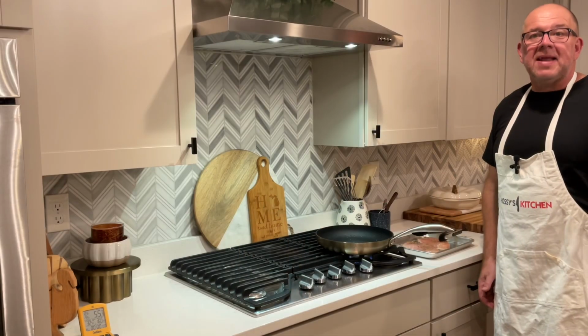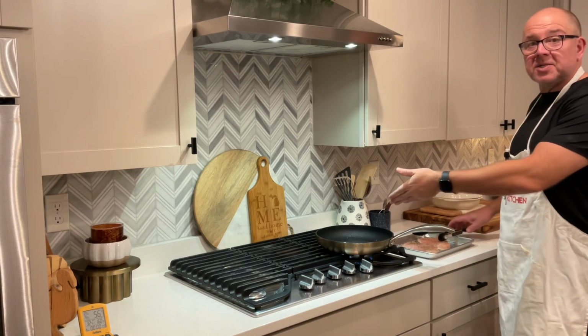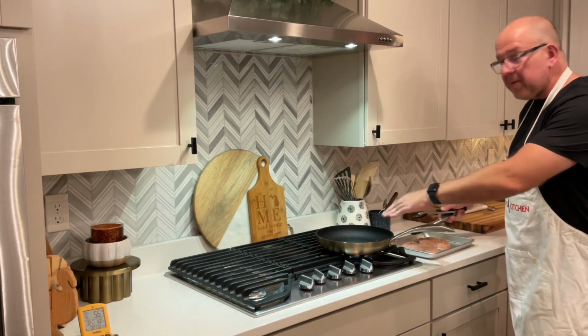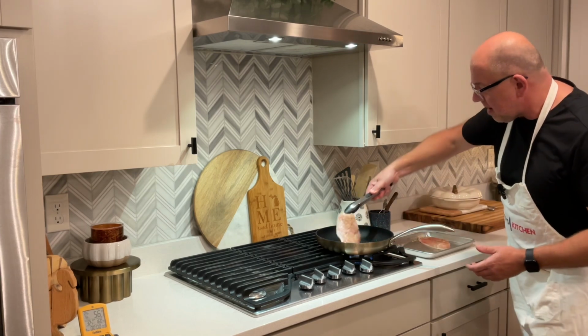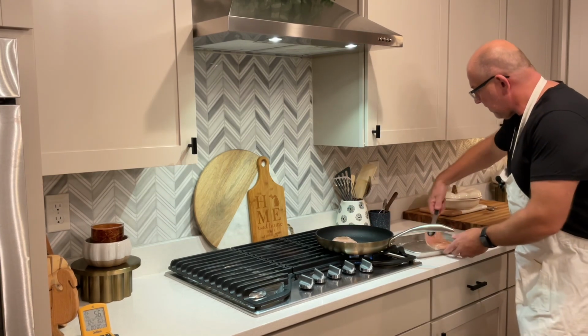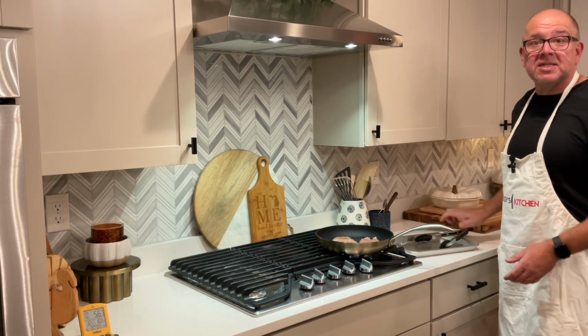Now let's see how to use an instant read thermometer when I'm cooking chicken cutlets on a skillet. So I've got some clarified butter that's been heating up in a pan, and I'm just going to put some chicken breasts in there. We're going to let them cook for a little while, and then we'll start checking the temperature. And again, I want these done at 160.